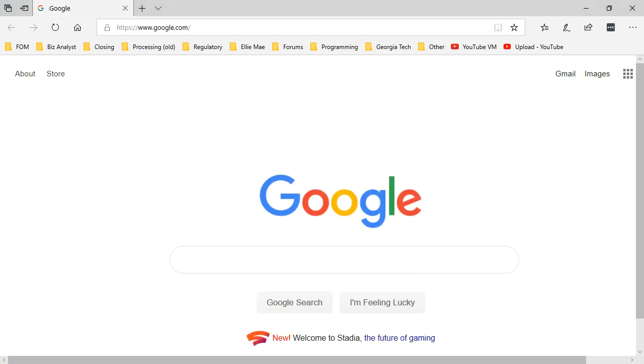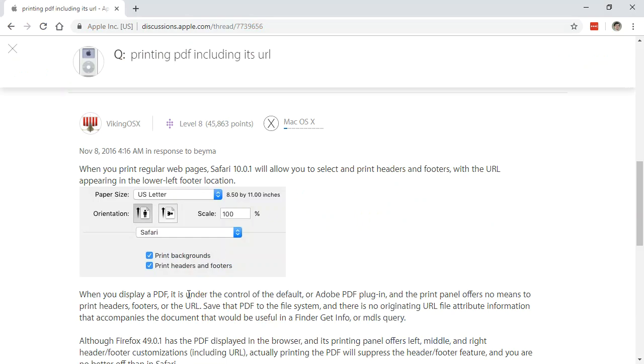Now, I don't have a live example for Safari, but I did find this online. This pretty much shows you what the print menu would look like if you were using Apple's version of an internet browser, Safari. So essentially you would go into their print menu, and I don't believe it's called Control, I think it's Apple P for print, and you would enable the option that you see right here for headers and footers if you happen to be using Safari to print this kind of document.